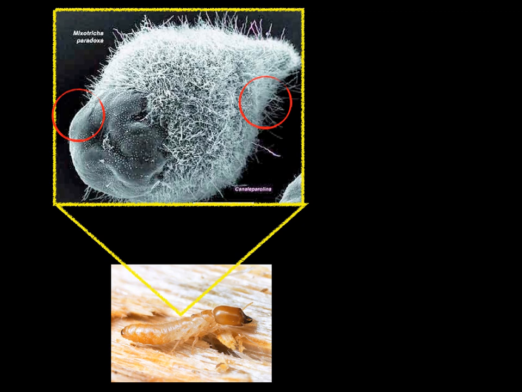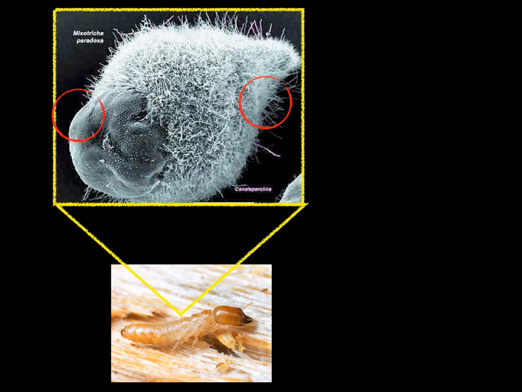The problem is that Mixotricha doesn't seem to have any of the genes to produce enzymes to break down cellulose. So how is it doing anything to benefit the bacteria? Well, if you look at the red circles, what you find is tiny little symbiotic bacteria that are living embedded in the cell membrane of Mixotricha paradoxa. The little fuzzy ones over on the right, those may look like cilia, but they're actually spirochete bacteria that are embedded in the cell membrane and live there, and Mixotricha paradoxa provides them with food, and then as a result, they respond to stimulus by Mixotricha paradoxa, and they'll wiggle, and that allows Mixotricha paradoxa to swim around.